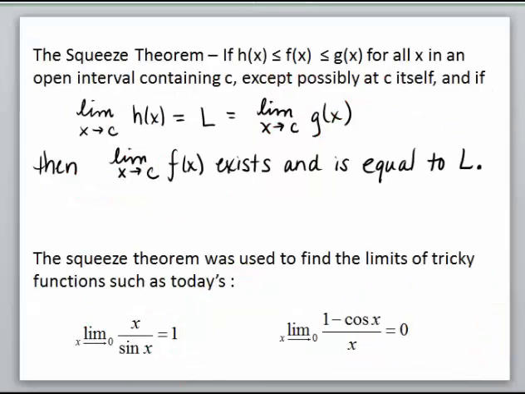The squeeze theorem is the last thing I'm going to be talking about in this section, and the squeeze theorem says this. If you have a function that's less than or equal to f of x that's less than or equal to another function, for all x in an open interval containing c, except possibly c itself, and if you know the limit as x approaches c of f of x is L, and the limit as x approaches c of g of x is L, well, we now can say that the limit of f of x is also equal to L because it's squeezed in between those. I want to just mention that the squeeze theorem was what was used to find today's limits that we memorized.